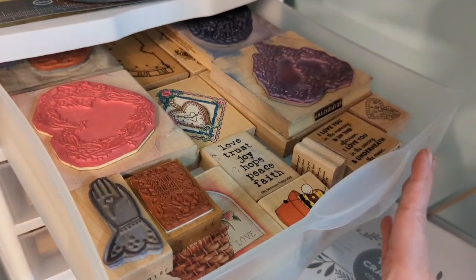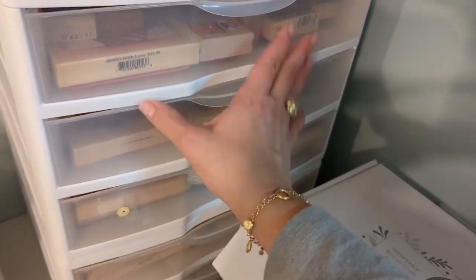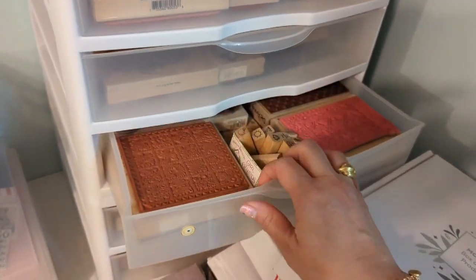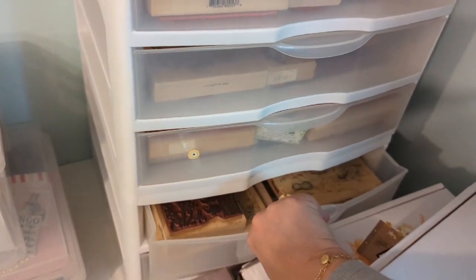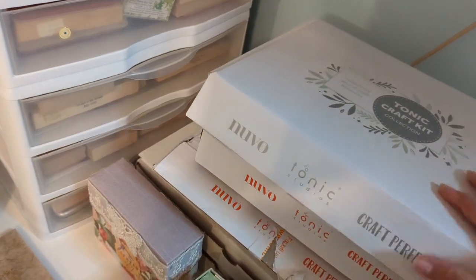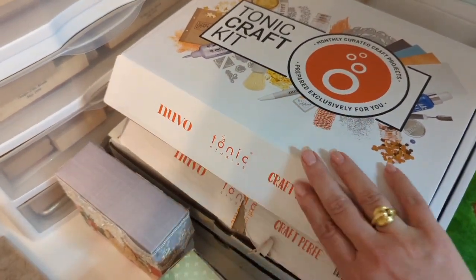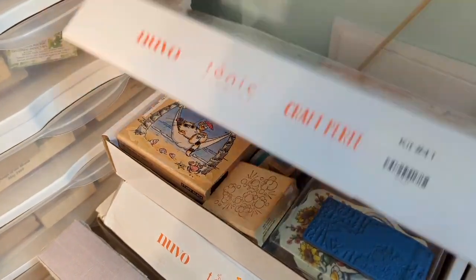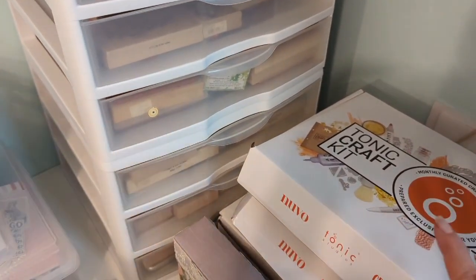What I've done is created my own categories: I went ahead and did all florals here; everything up here is either heart-related or friendship or love; and here I have mostly all backgrounds, with the exception of some tiny ones. I also have House Mouse stamps, all in here — I think I have two tiers of those, and then teddy bears or something like that. I've also recycled my Tonic box: if I want to craft for a particular season I now have the wooden stamps housed in these boxes, and if I need to post some for sale on Etsy I can quickly get to them. It's been great to figure out a way to organize items so they're all in one place rather than scattered around my craft room.